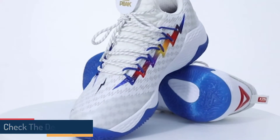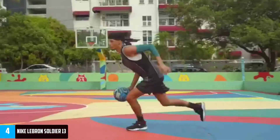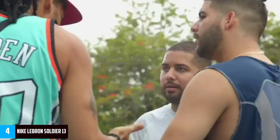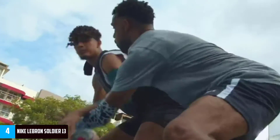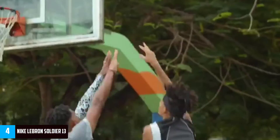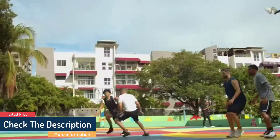Moving on to number four: Nike LeBron Soldier 13. The Nike LeBron Soldier 13 is a blend of modern styling, quality leather, and excellent cushioning. These shoes offer good traction through the hex pods found throughout the sole, which act like a herringbone and direct towards multiple directions. They give you full coverage no matter where or how you are moving. You can feel responsive cushioning and bounce with every stride. The lateral section has two small hex zoom units along with zoom units on the heel that are 13 millimeters thick, providing excellent cushioning. The upper material has multiple additional overlays and is made up of a one-piece booty, giving you flexibility and support wherever needed.